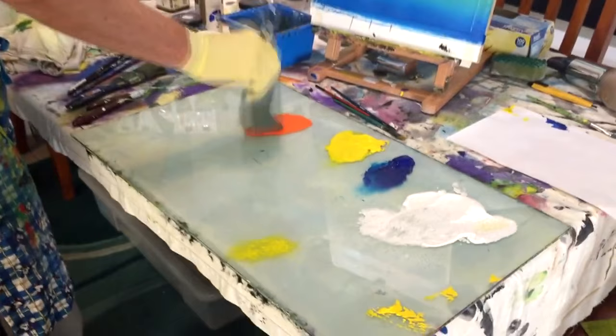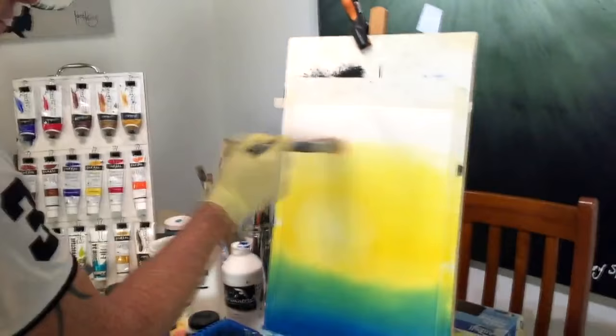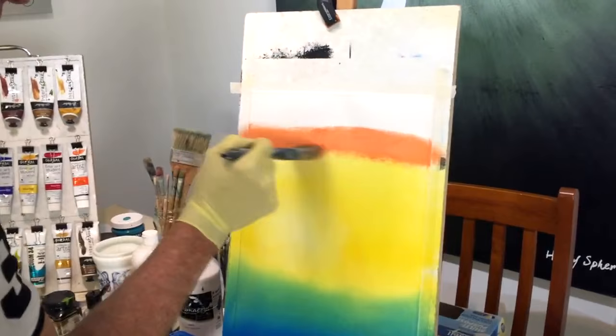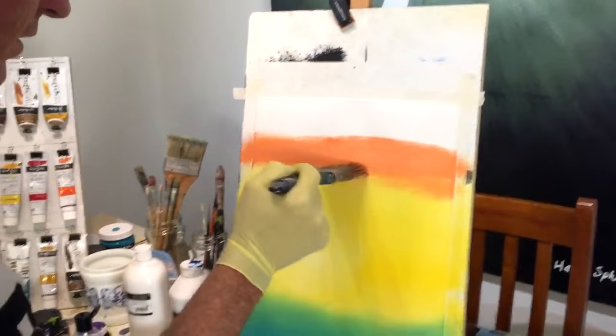Now this orange is just going to go here and blend into that yellow. Now if I've let that yellow dry too much, I might have to blend the yellow into this orange. But at the moment, it might be working all right.